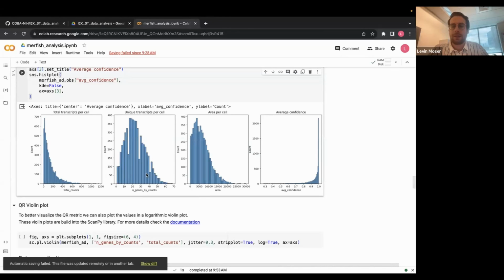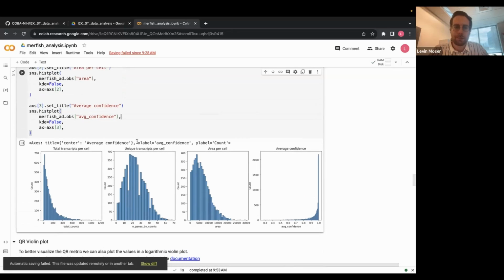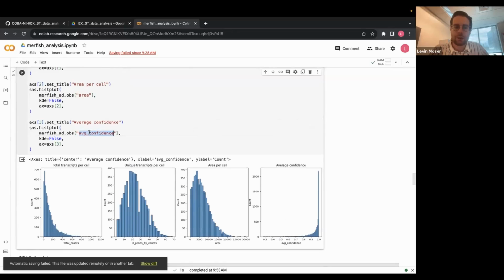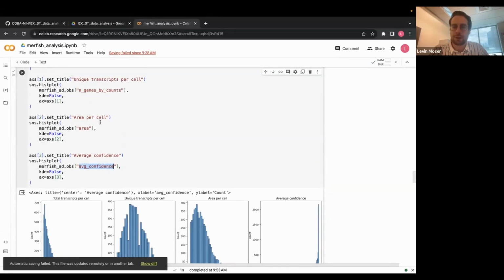Again, if you would have high values in the first interval, that might be something to worry about. But seeing this nice distribution gives you some confidence that this data is good to go.